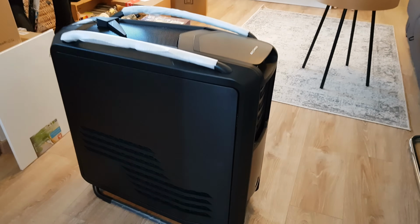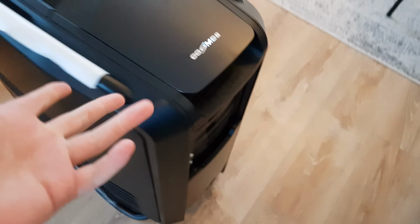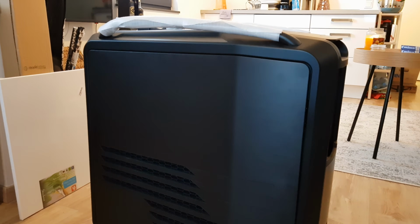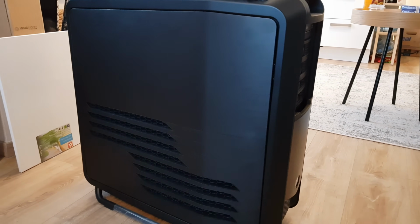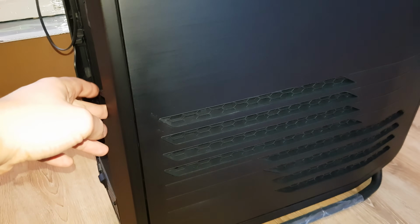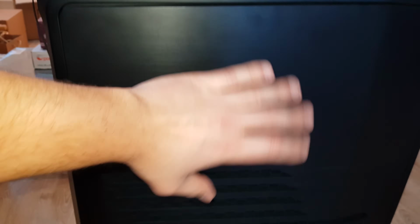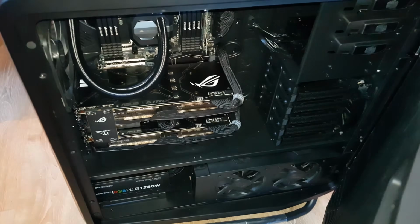First, the case, which is the Cooler Master Cosmos 2. Well, it doesn't say 2, but it is the second version. About 5 or I would say 6 years ago, I had the Cosmos S, the first generation. I was very much pleased with it, and that's the reason why I got this one as well. A couple of people actually asked why I didn't get the anniversary edition, the Cosmos 25, and that's because the side is made from plexiglass, which is amazing, of course, especially if you consider all the goodies inside.